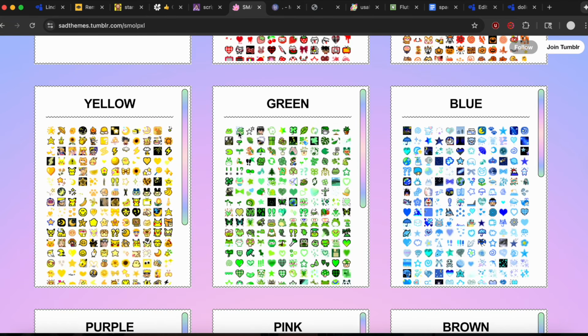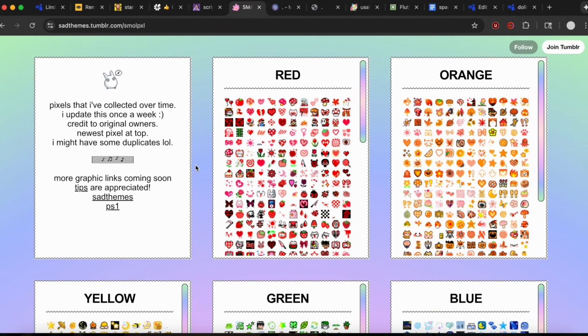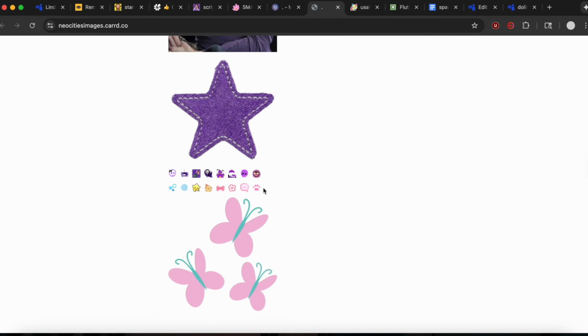And usually I would just say to copy the image address, but I tried that, and they're in a specific format, and for some reason it wasn't showing up on SpaceHey. So I ended up just downloading them, and then as you can see, I uploaded them to Card. Again, this would work the same with like Google Drive, Dropbox, any of that.